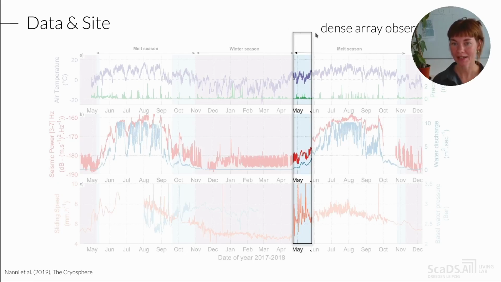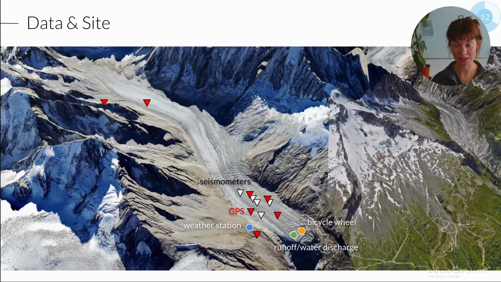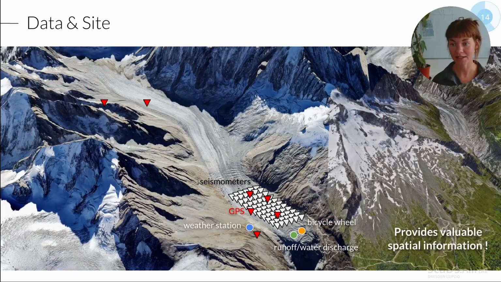Okay. In our study, we will focus on a very small portion of this database, and I will show you why this is. In this period here in May 2018, we had on top of the setup that you have just seen a very dense array of seismic sensors. So we have not only 7 stations anymore, but a very dense grid-like array of 100 nodes. And why is this important? Because arrays, especially dense arrays, provide very valuable spatial information, because you can locate the sources, so where the signals actually come from that we measure using the seismometers.